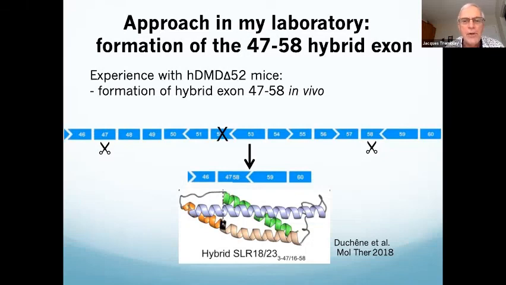We have here an example of a patient that has a deletion of exon 52, but we have decided to cut in exon 47 and cut in exon 58 to create a hybrid exon 47-58. The beauty of this approach is this is a solution for any mutation between exon 47 and 58, maybe a deletion of exon 49, 50, or exon 50 and 51, or any point mutation between these exon 47 and 58. This is a solution for all of these patients because we are creating exon 47-58, which codes for a dystrophin protein that has a normal structure and normal form and should work very well.